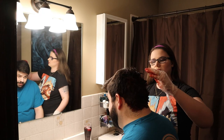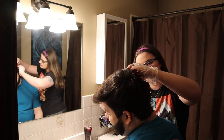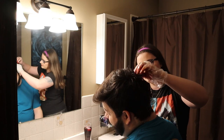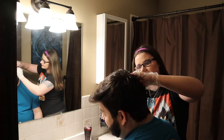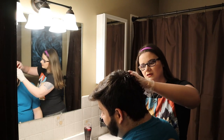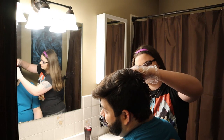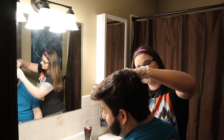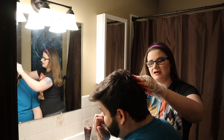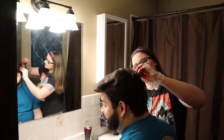It feels great. Well, so it's a conditioning dye. You put Vaseline on, you said? I did, yes. It's a conditioning dye, so it's supposed to make your hair healthy and smell good. What I've learned from Brad Mondo is that you need to saturate every strand. So we will have to comb this through.